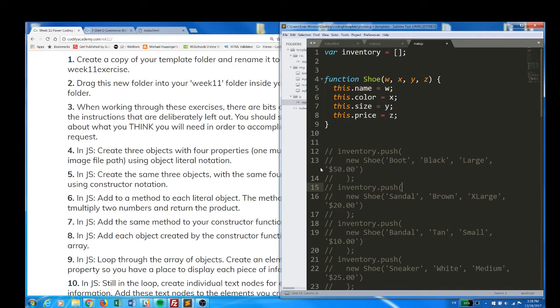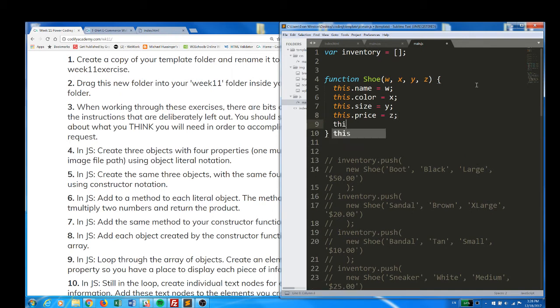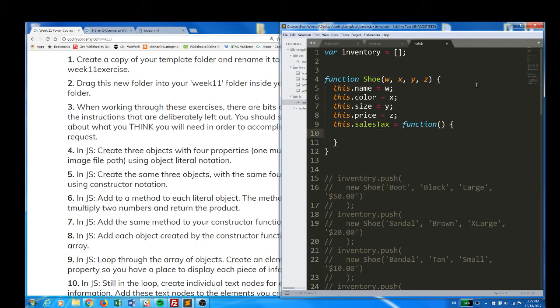The only thing I want to add to this is we can include in constructor functions methods, or essentially functions of their own. And an example of this might be this dot sales tax equals, and in here we would have a function which returns this dot price times whatever your sales tax is, 0.05 if it's 5%. And what's going to happen is sales tax will be dynamically generated each time. You don't need to feed sales tax in as an argument because it's dependent on one argument and another hard-coded number. So now every time you create an object, it's also going to have a sales tax property.